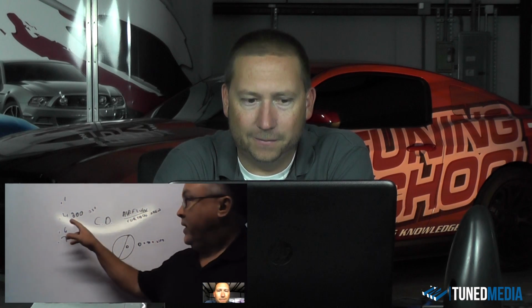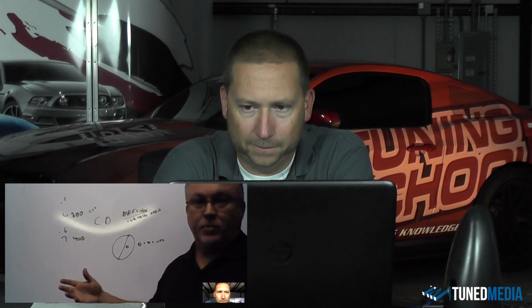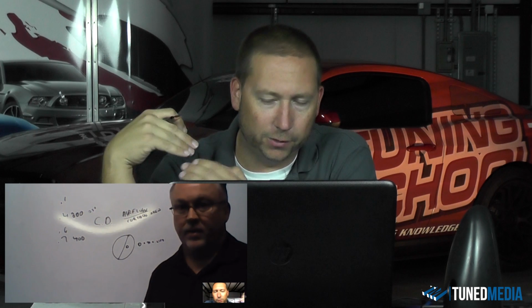Right. So that's something people lose sight of with these big heads: the exhaust port is the one that's suffering for that big intake valve. It has to go somewhere. It has to get out. So you have to have a good balance between intake port efficiency and exhaust port flow. Absolutely. You get yourself a giant intake valve, you end up with an issue on the exhaust side because you're imbalanced, and you're no longer making great power. Exactly. What you gained on intake, you've lost on exhaust. Yeah, that makes perfect sense.